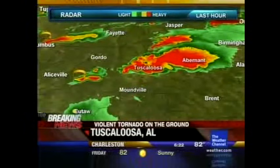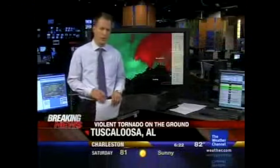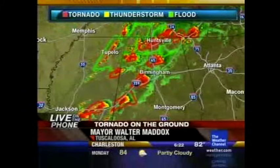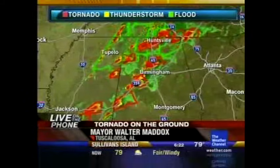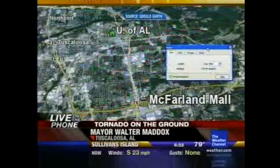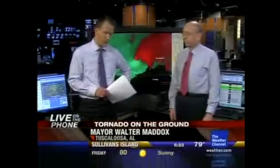It looked like this storm came very close to the University of Alabama. Was that the case, as far as you know? It came south of City Hall, where I am now, about 2 blocks south. So if it went on that path, it would have touched the university campus. We've been able, just in the last 5 to 10 minutes, to restore communications. In fact, your network was the first call into our system when it came back up. So right now we're just in damage assessment mode, and we're still reeling from April 15th. So we've got a lot of work to do to make sure our citizens are safe. Okay, Mayor Walter Maddox of Tuscaloosa, Alabama, has a big job ahead of them right now.